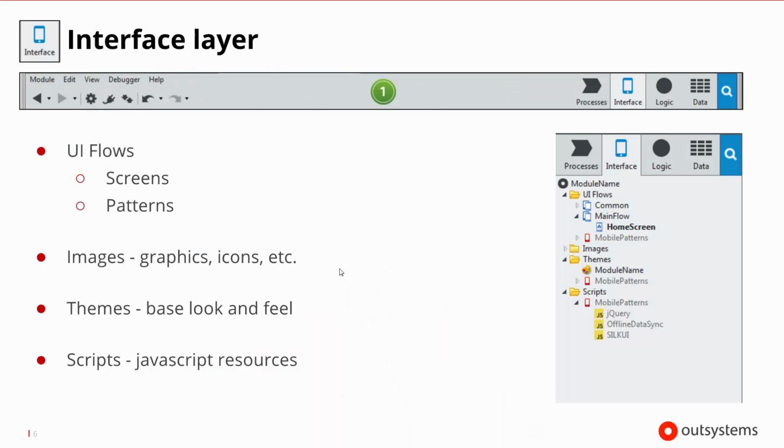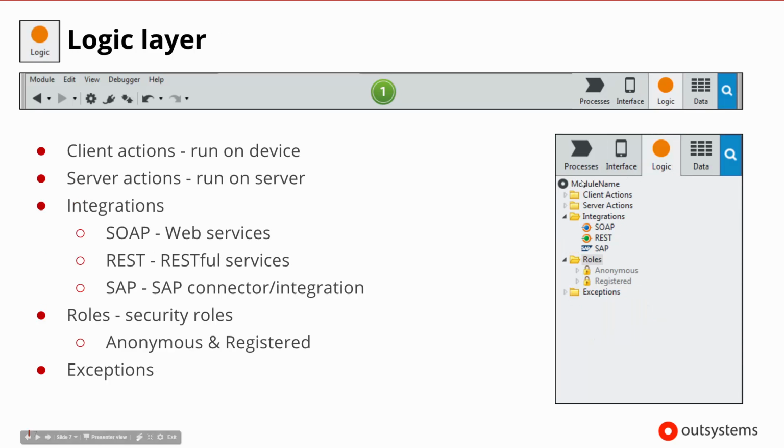So when we think of the basic elements that OutSystems creates, we know that we've talked about the four layers. And when we think about the four layers, we can kind of leave business processes and processes alone because they're on a higher level. But if we think about the interfaces, we will have different types of screen flows or groups of screens and individual screens inside of those flows. And those screens and those flows can have some sort of themes to dictate the overall look and feel.